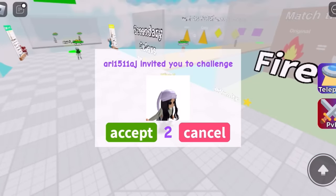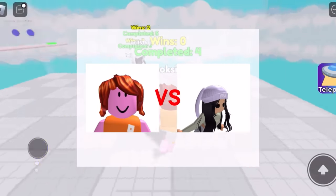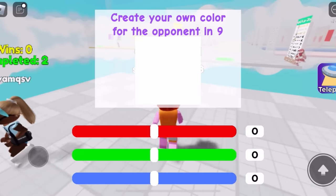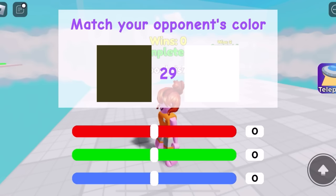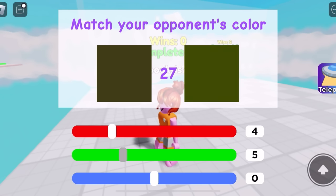Whoa! Somebody wants to challenge me? Yes. You versus me. Who's gonna win? Create your own color for the opponent. Okay, I'm gonna make it so ridiculous. It's gonna be this kind of pink. Ew, what is that? Okay, I have to copy that.